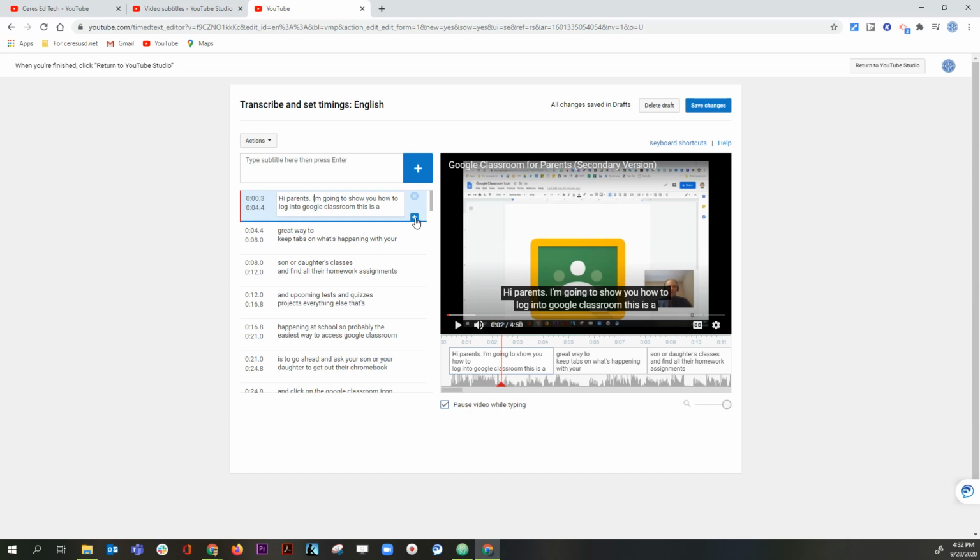You can add additional little snippets, additional timings, and you can change the timings and edit those if you want. But that's more work. And to be honest, I just prefer to stick with the timings that are set up automatically, but I guess that's a matter of preference. You can also choose to pause the video while typing, and then you can either push play again to continue and kind of move on. It'll scroll automatically for you, which is kind of nice.